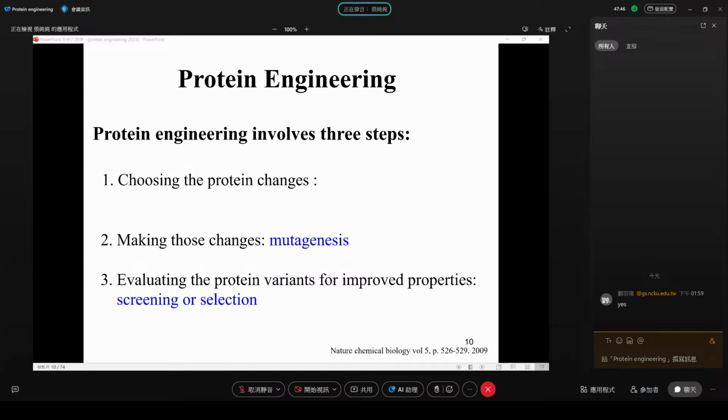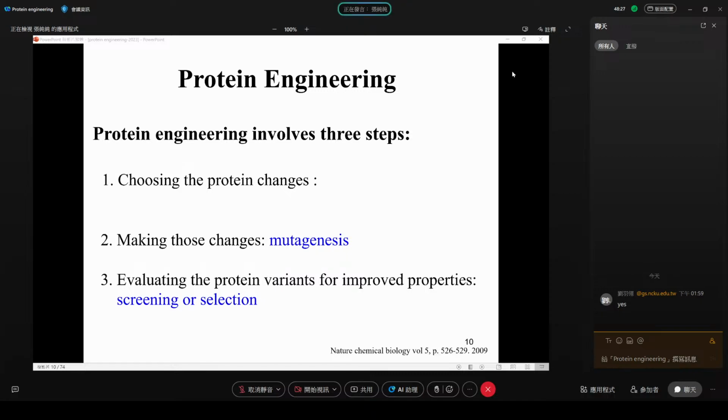So let's call it screening. But selection means I set up a certain criteria. If they pass this criteria, you will get into the interview. Such as, I expect if your GPA is above 4, you will get a chance to interview with me. That will be selection, like an antibiotic selection. If they have antibiotic, amino acid resistance, they will survive. There are only a few colonies, you will see that. If you want to check every variant to get the result, that's called screening. So that's a very different concept.